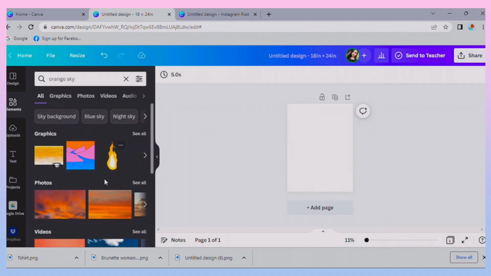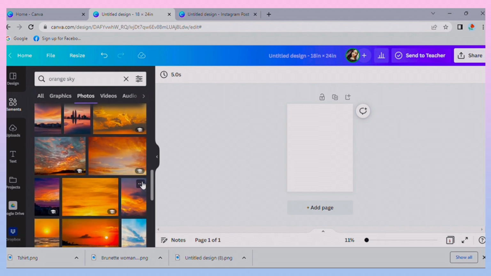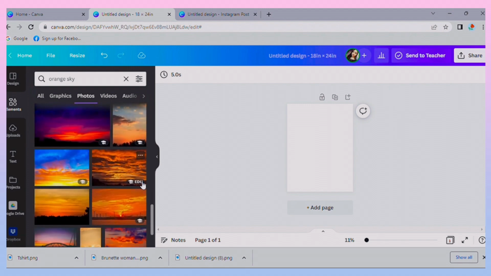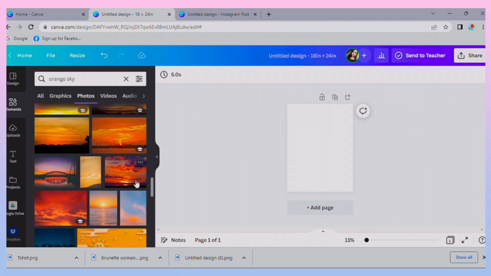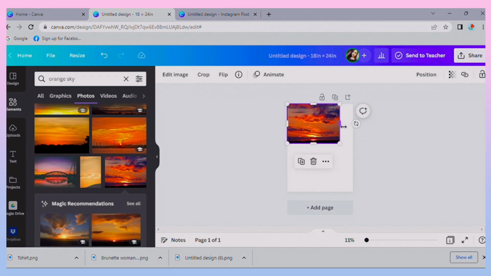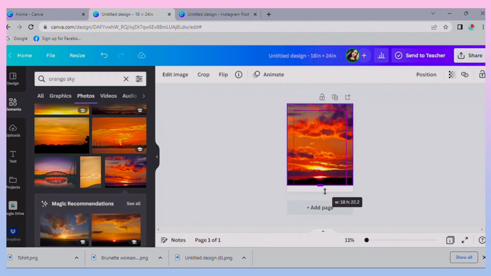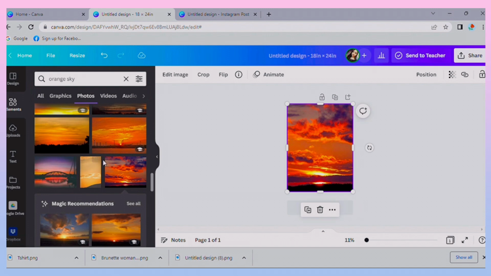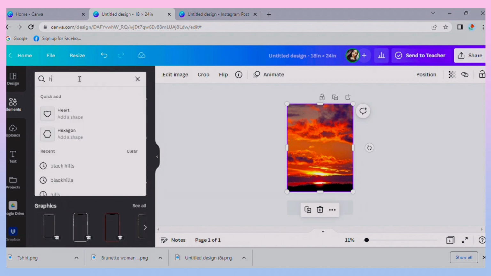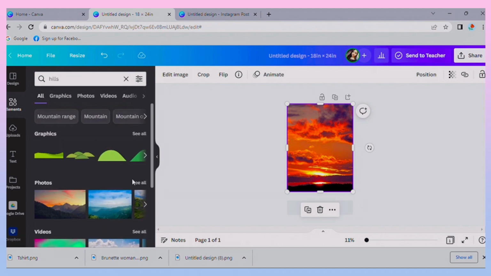Now open Canva and go to Elements tab and choose an image of your choice. I'm choosing this image. Now search heels.